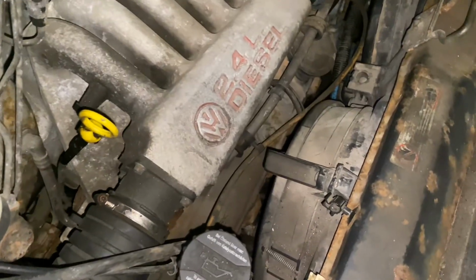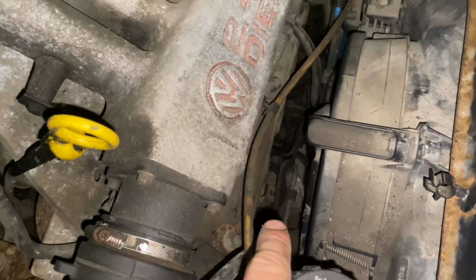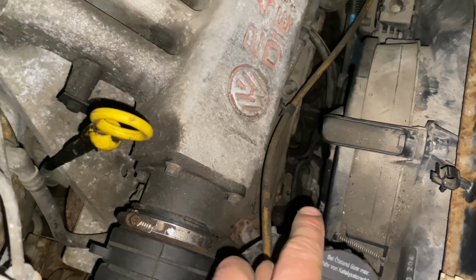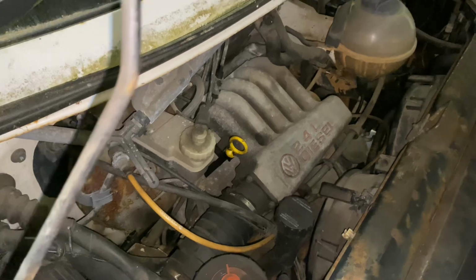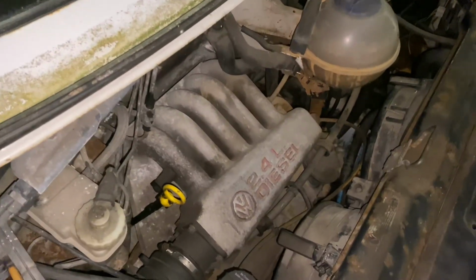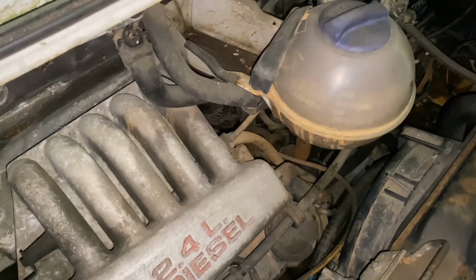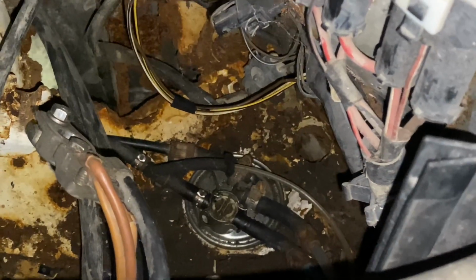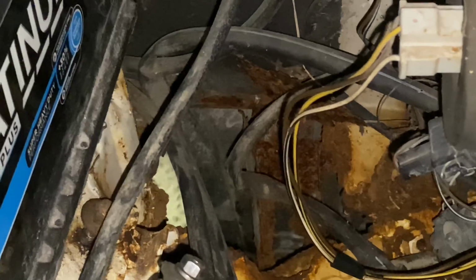But basically it's mechanical fuel injection, so diesel pumps down there. It's got one wire for the fuel shut-off valve, and that's literally all there is to it to make it run. You know, as long as there's oil in the engine and there's diesel getting fed to the pump, this engine will run, no problem at all. So yeah, that's just that corner I mentioned. There's your diesel fuel filter there, and this bit here is just totally rotten, but that's all right.